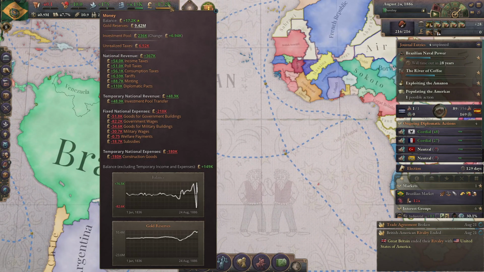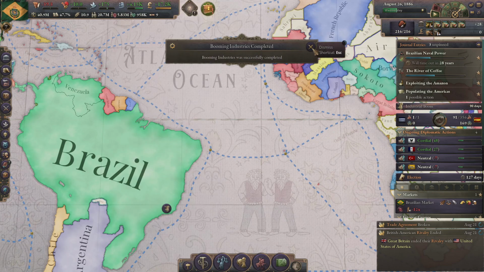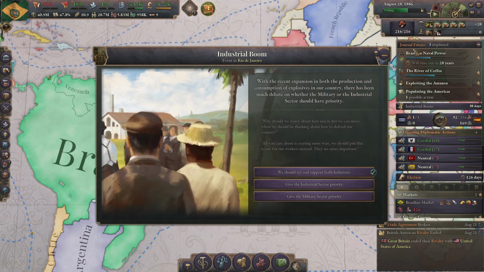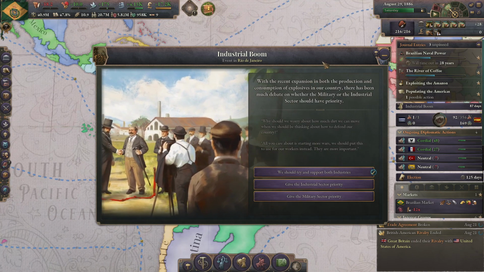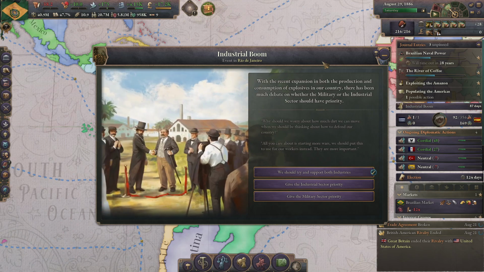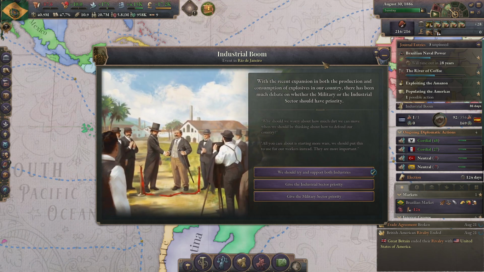So, how's the old finances? Booming industries. Oh, excellent. Industrial boom. With recent expansion in both production and consumption of explosives in our country, there's been much debate about whether the military or the industrial sector should have priority. Why should we worry how much dirt we can move when we should be thinking about how to defend our country? All you care about is starting more wars. We should put this to use for our workers instead.